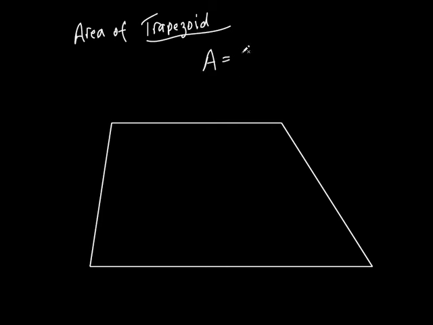We know the area of a triangle is 1/2 the base times the height. But look at this. The triangle only had one base. But how many bases does this trapezoid have? It's got 2 bases, right? And we'll call this B1 for base 1, and we'll call this, take a wild guess, B2 for base 2. So the area of a trapezoid is very close to the area of a triangle, except a trapezoid has 2 bases and a triangle only had 1 base, because these 2 sides went up and came to a point. That's not really considered the base.